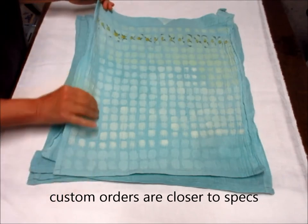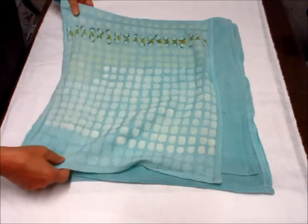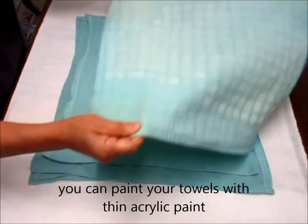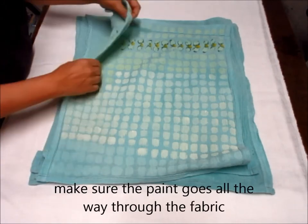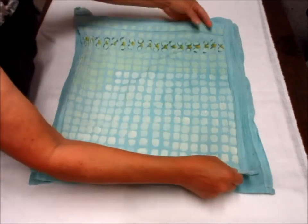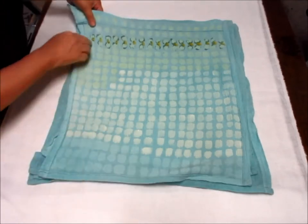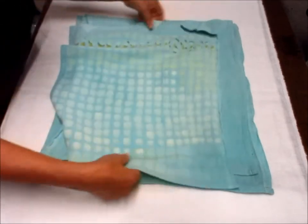Now this painted towel — I think I painted it on the back here, it's a little darker on that side. This is done with a thin acrylic and the towel is cotton, and it absorbs very well. You want to saturate it so that the paint goes all the way through to the other side, then let it dry really well — several days at least — and then heat set it with your iron very well. This one has little daisy flowers across the top and then a grid pattern, and that's the only one I have like that.